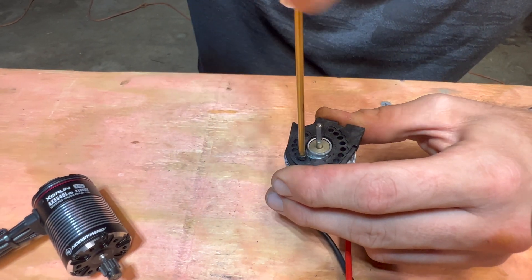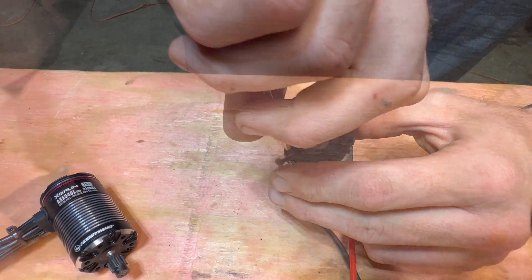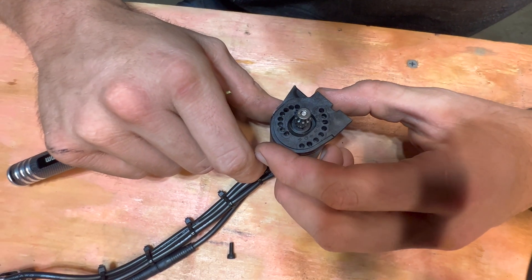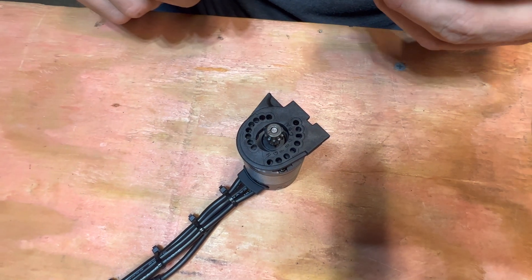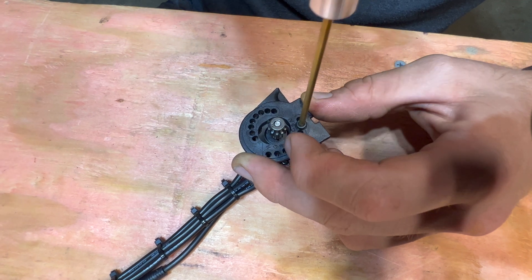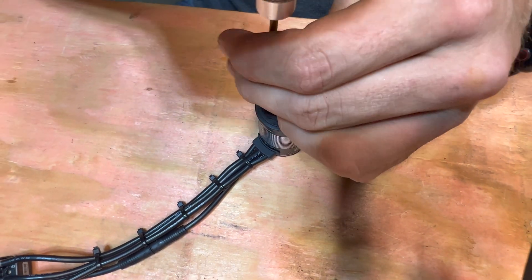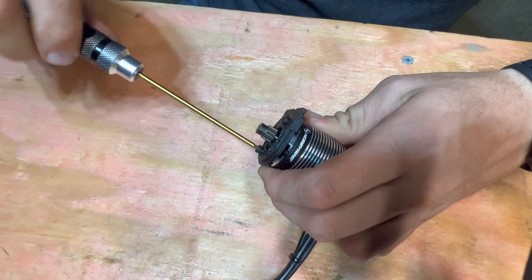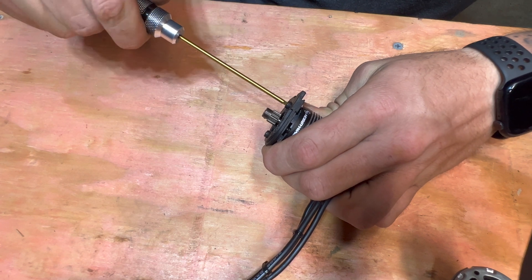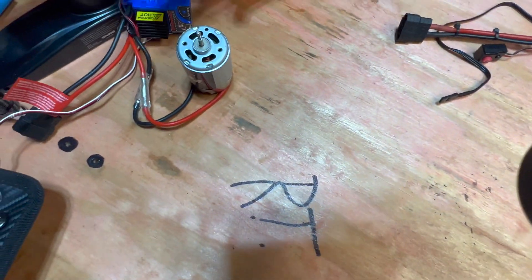The factory regular non-trail-rated TRX4s that don't have the lift kit are in a different position. So we're going to take this one, come over here, line the holes up. We've got B and B. Just get it snug until you get the other screw in and get it lined up straight. Don't over-tighten — you don't want to crush the plastic or strip the screw threads or the hex head. And that's the pinion swap done.